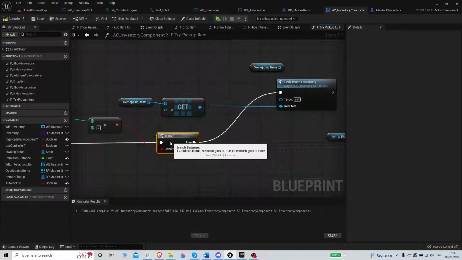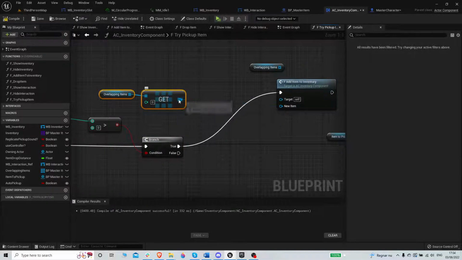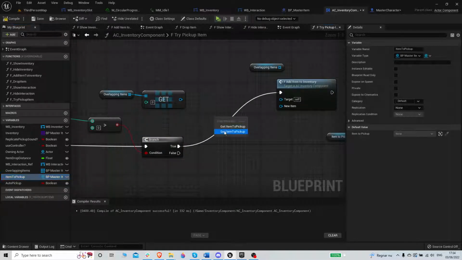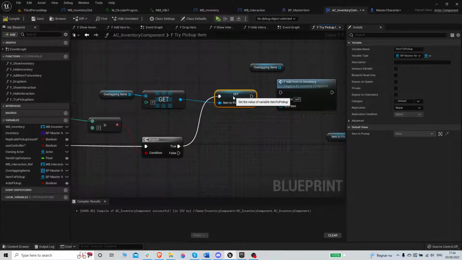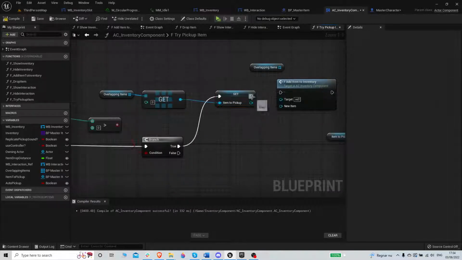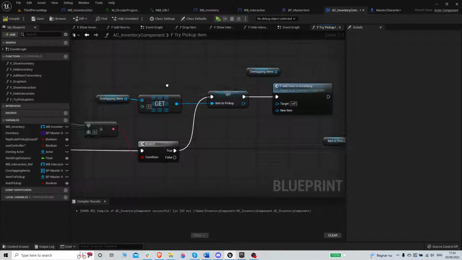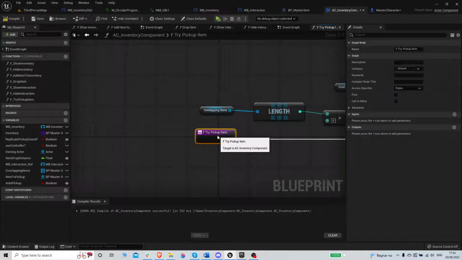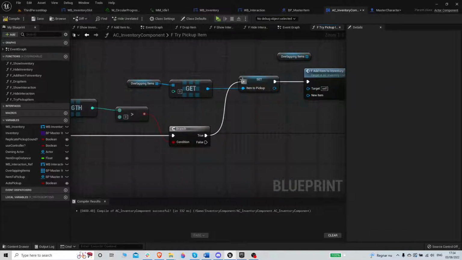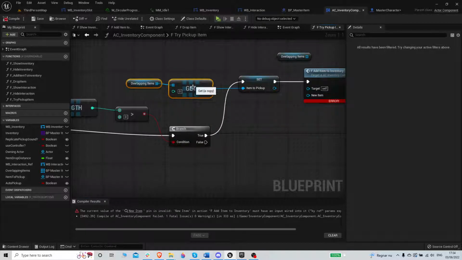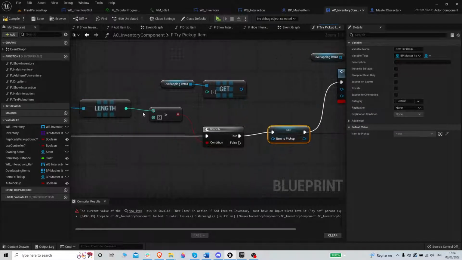Before we do this, what we do here is we set item to pick up. So we get a single variable. We check the length here, so that's fine.